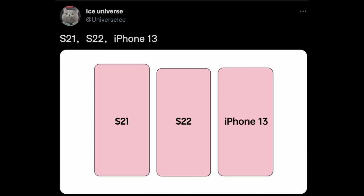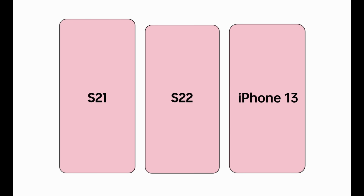Next up are some size comparisons of some different phones against the S22. So here's the regular S22, and you can see it next to the S21, and then on the right of that, the iPhone 13. And size-wise, you can see it's not going to have seemingly a tall, skinny display. It's going to have more of a short, fat display, so a flat display on the S22, very akin to what the iPhone 13 looks like, especially when you compare it to the S21. And I'll be honest with you, I do like the flat displays more so than the rounded edged displays like you get with the previous generations of the most recent Galaxy phones. So that's what it looks like.